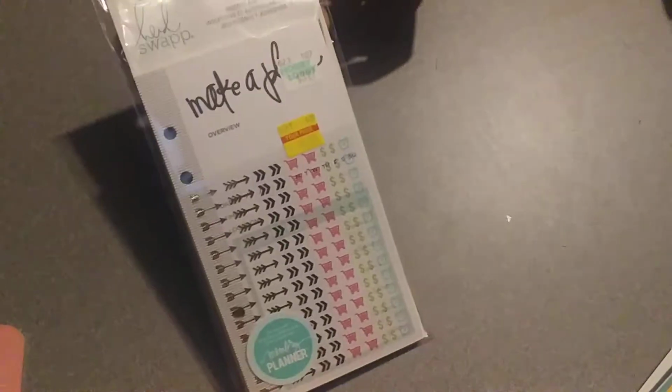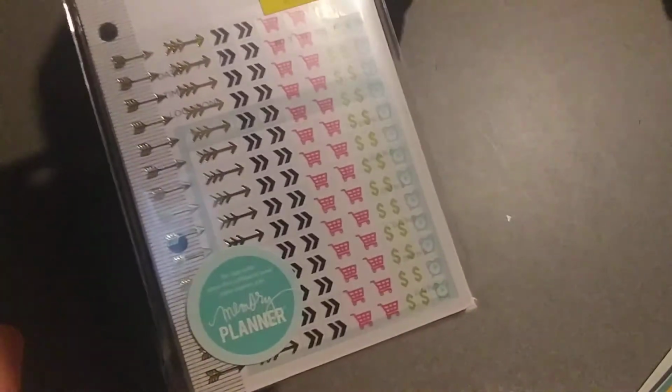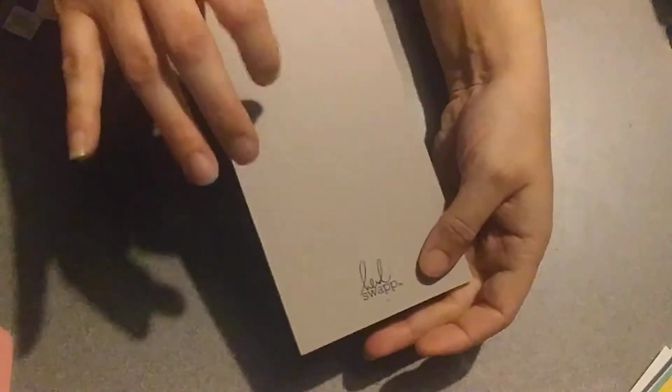And then I got this, and this was only $1. Inserts and stickers. Heidi Swap. And it was originally $3.99, so 75% off. And it says for use with the memory planner, which I don't have one. I keep wanting to buy one, but then I don't because I have enough planners. And it comes like tablet style, like, see?